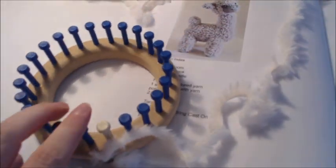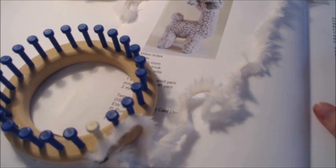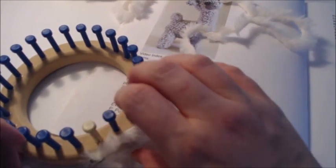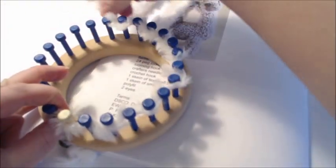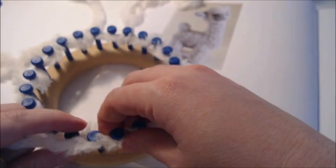Okay, so what we want to do is, it says to start with the head. It says to use 24 pegs flat, textured yarn, which this is your textured yarn. Okay, and you want to drawstring cast on 24 pegs flat. Okay, so front, back, front, back. All right, so we get all the way to the other side, we're going to work our way back. I know it's unusual to work a drawstring cast on flat. So now we're going to work our way back.